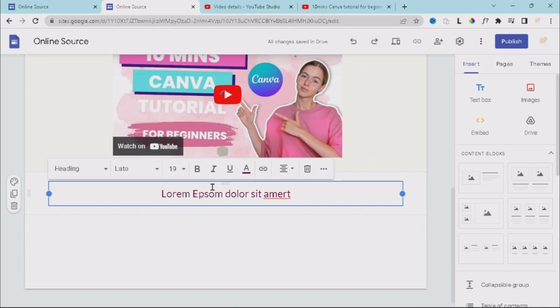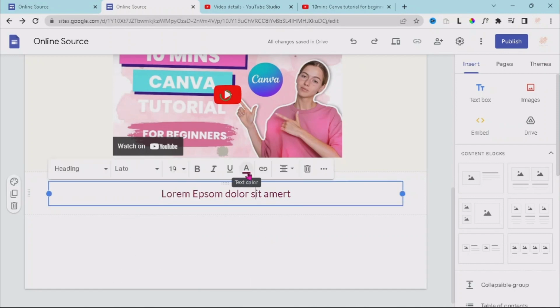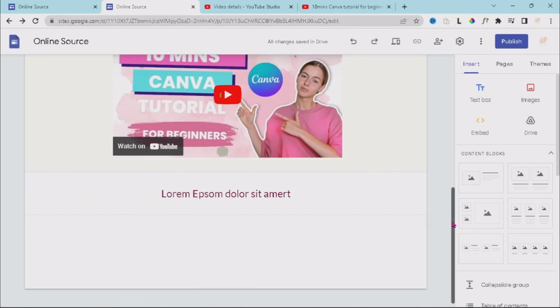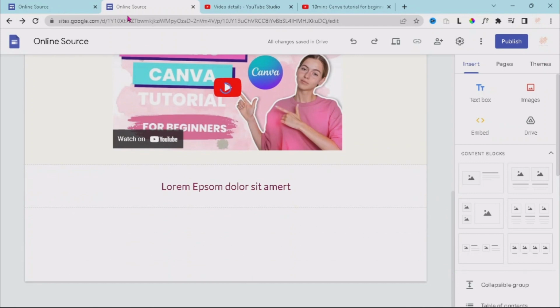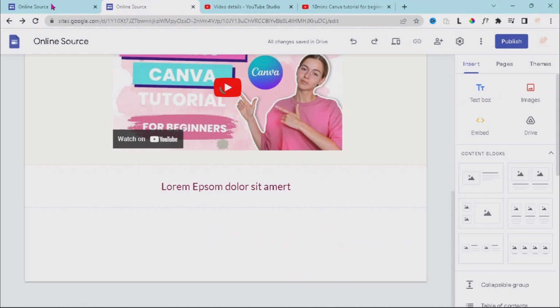And in your case, you might be typing the words, and then you can use this to make it a heading, a title, or whatever you want it to be. And you can also change the font from here, and you can change the color as well, but I'm just gonna leave it in this color because it goes with the design.